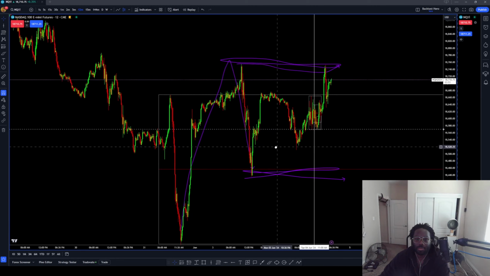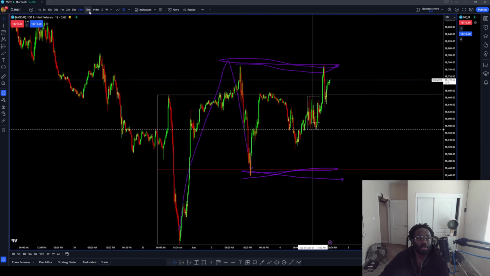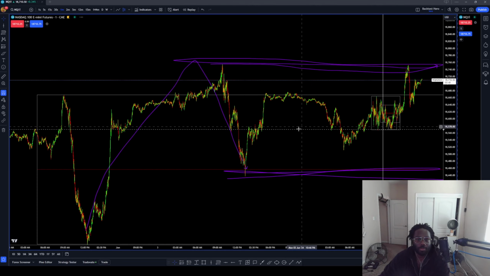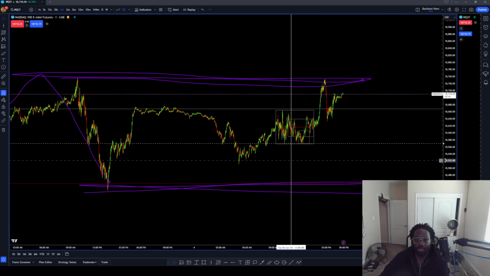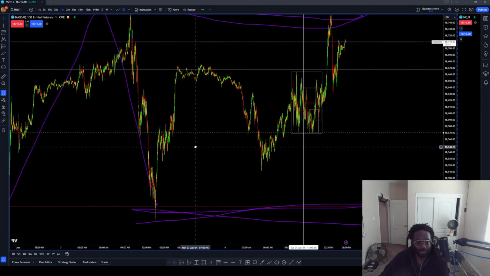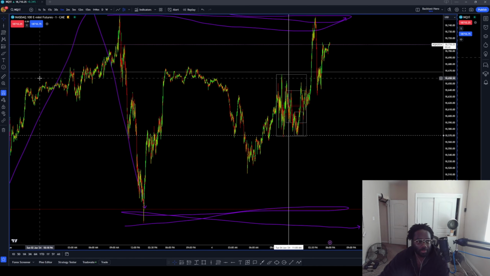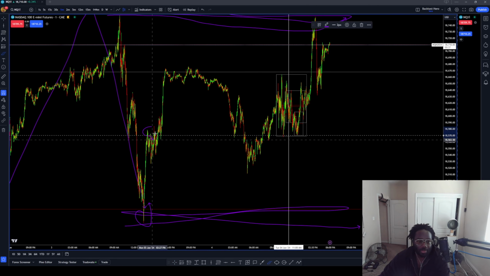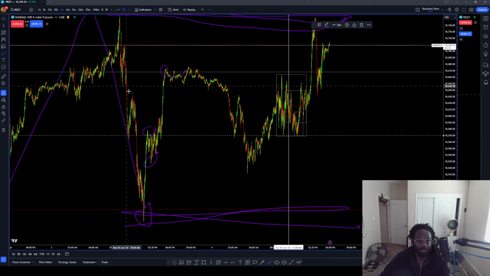So moving down to the 1 minute, we see the structure a little bit more clearly. We're in this internal order flow, right? So we have highs and lows, high, low, high. We broke structure. Market structure was trending downward. We had those highs and lows there.